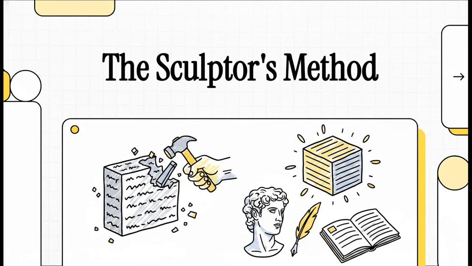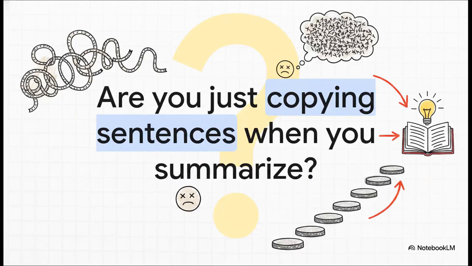I am absolutely thrilled you're here because we are about to completely transform how you tackle English summaries. If you've ever stared blankly at a massive block of text, feeling totally overwhelmed about how to condense it without losing the actual meaning, well, you are definitely in the right place. Today we're exploring what we call the Sculptor's method. It's a technique that takes a really frustrating task and turns it into a clear, logical, and honestly pretty rewarding process. Let's dive in.